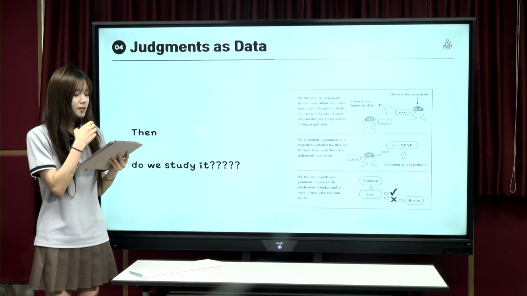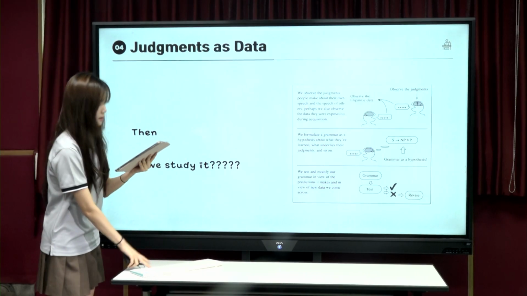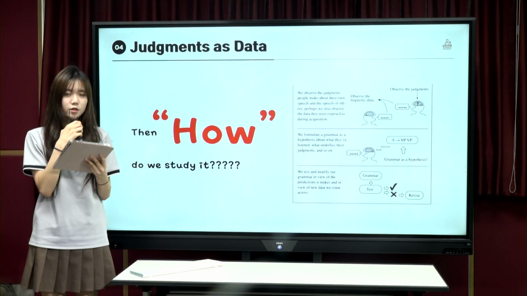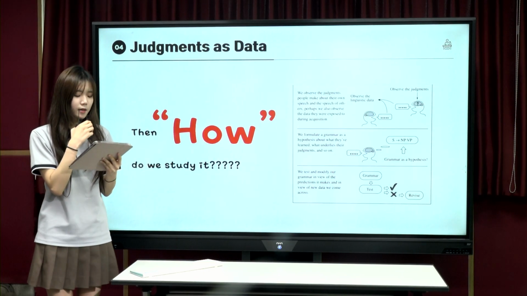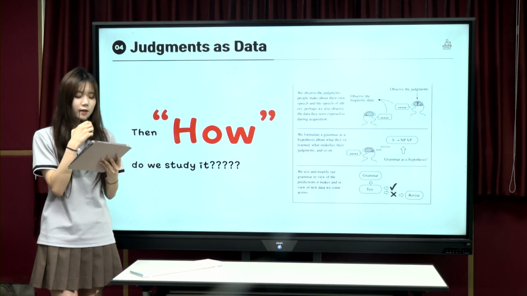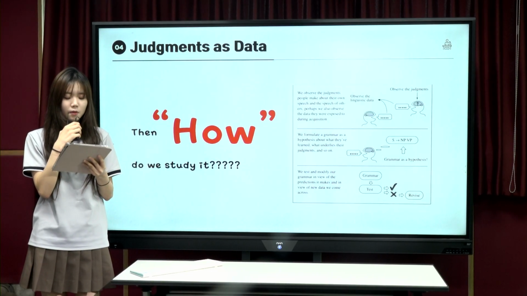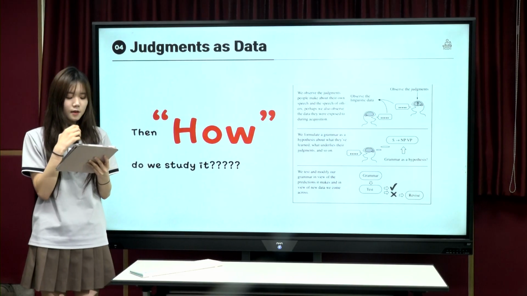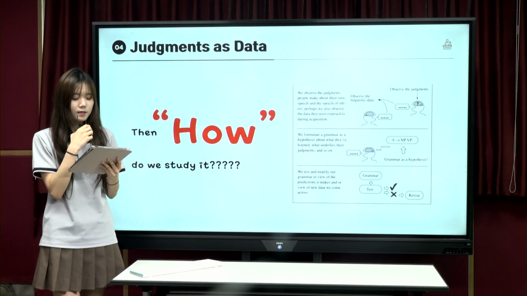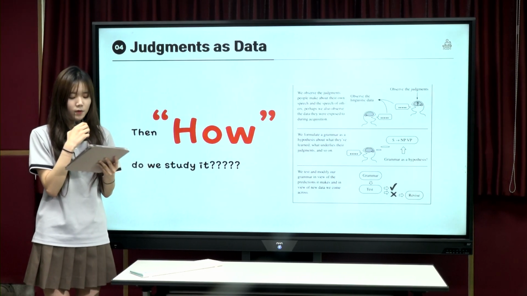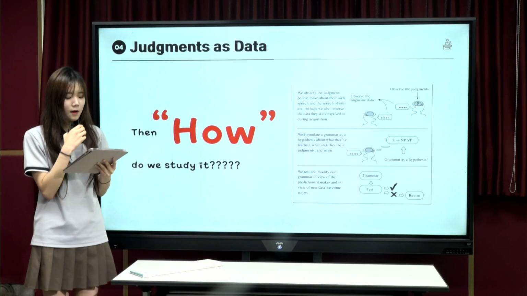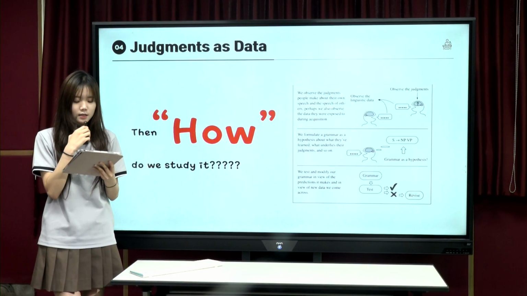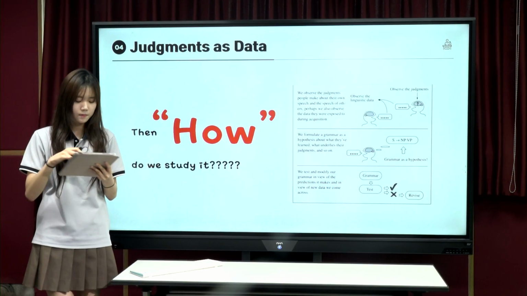Then, if grammar is hidden in our minds, how do we study it? The answer is we look at how people judge sentences. Native speakers can tell if a sentence sounds right or not, even if they don't know why. These intuitive judgments become data for linguistics. From this data, they form hypotheses about what grammar rules people must have internalized. So, our feelings of a language, what feels natural or not, are actually scientific clues to what we know deep down.